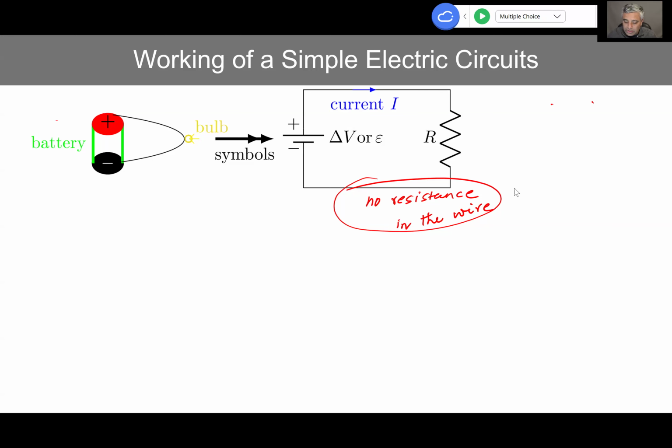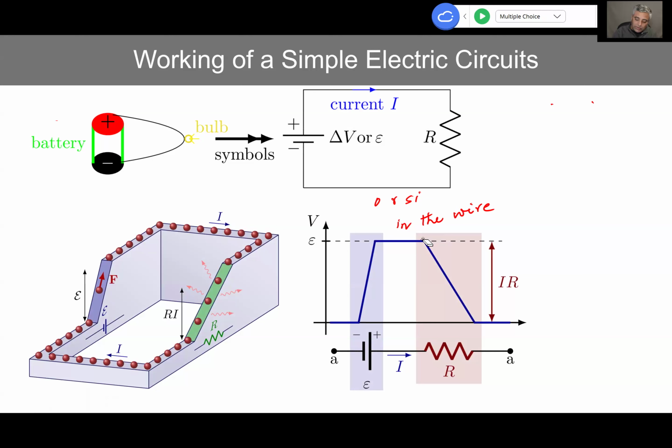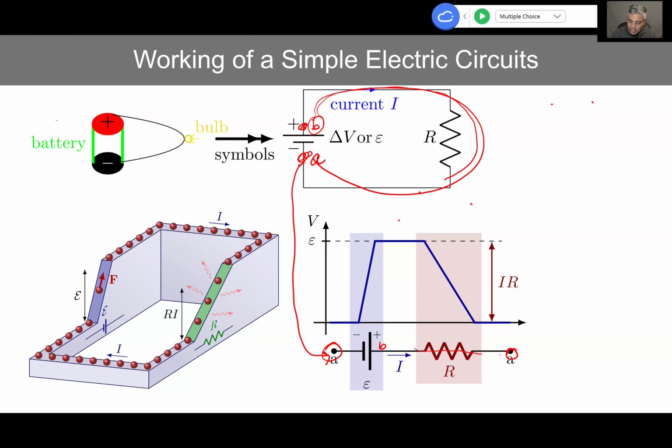So now let's suppose current is flowing. So what is going on? So we can stretch this, like make a straight wire, right? So for example, this side here is, let's say, A, and I'm drawing that A over here, and this side here, positive side. Oh, looks like this is B. And we are going all the way here through the resistor back to the A. So this is like, see, with the label A to A means it is closed, okay?